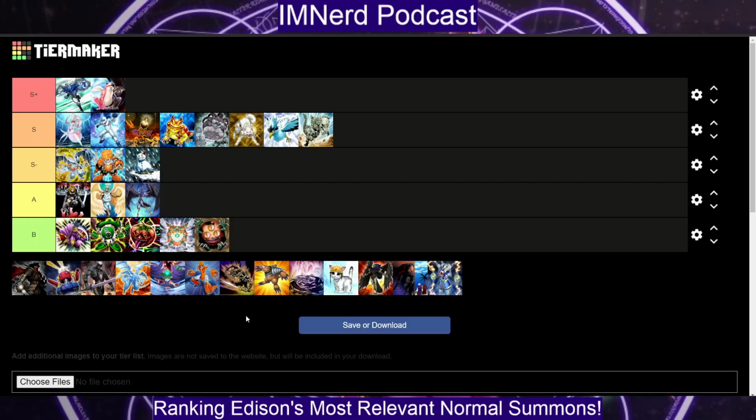All right. Next one. I'm going to put Rescue Cat. When I talked to James Ark, he actually has this in his top 5 normal summons. I don't think Rescue Cat is top 5, because I don't think Rescue Cat is in any of the best decks in the format.